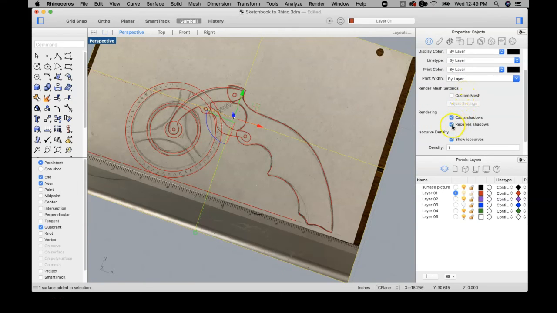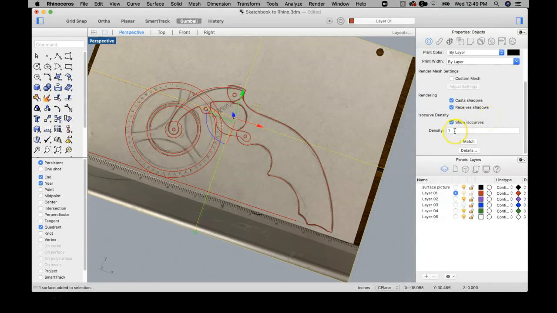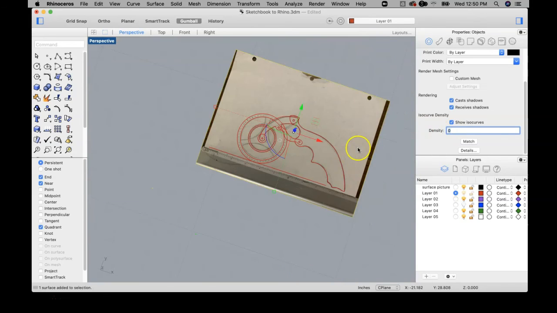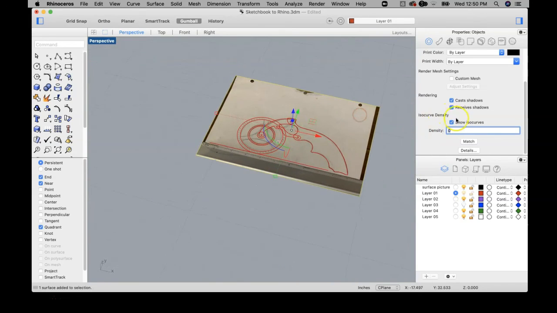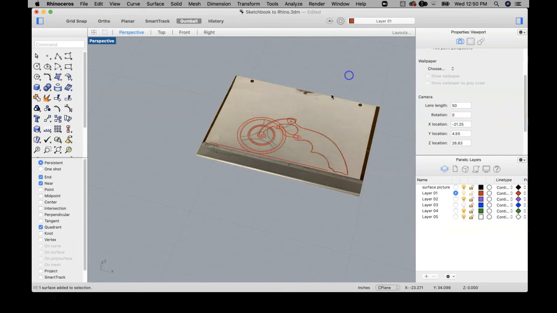Mine's got options under object properties for the rendering of it, and you can see it casts a shadow, so we can turn that off, or it receives shadows, we can turn that off. So some of those things are kind of neat that you can start playing with. There's a density option. Let's just play with this, and we'll say 0.2, and you can see it just alters that a little bit. So we'll leave that.